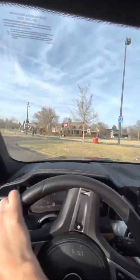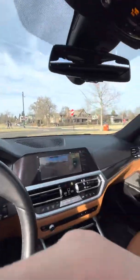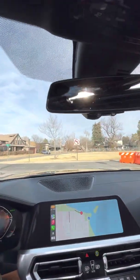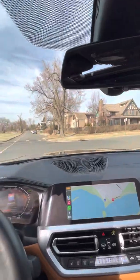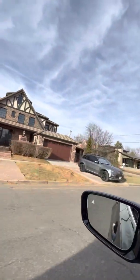I'm really glad that the house is also set back so it's not directly across from the park. So it gives you a little bit of buffer from pedestrian traffic and noise and whatnot. This is normally open. I'm not quite sure why it's closed at the moment, but let's see. So here's the house.